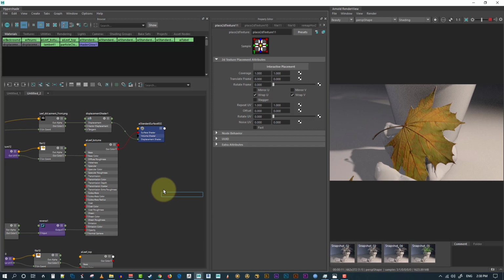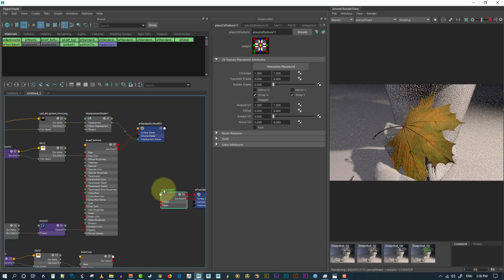Well, fairly easy. We write AI 2, and we should find a two-sided. There you go, two-sided.